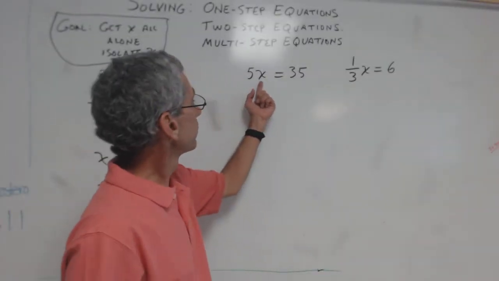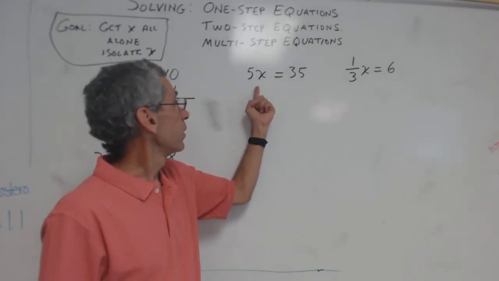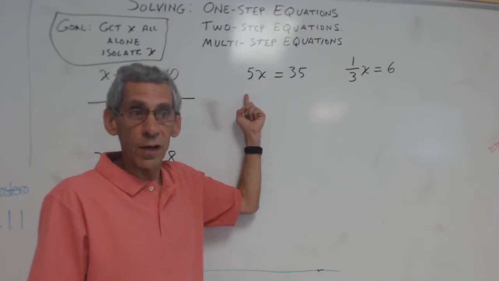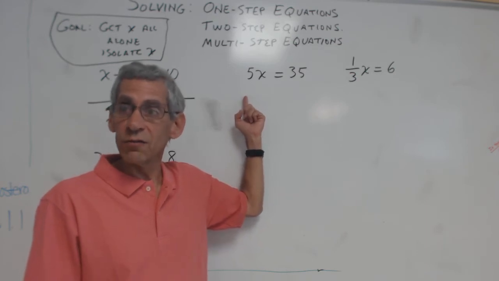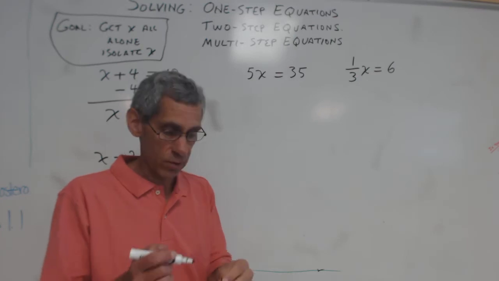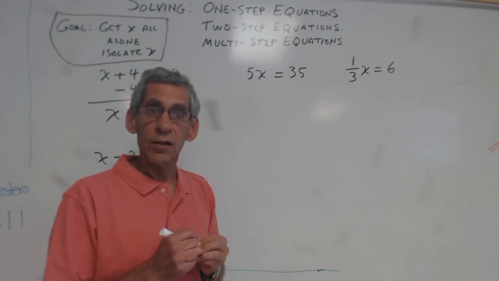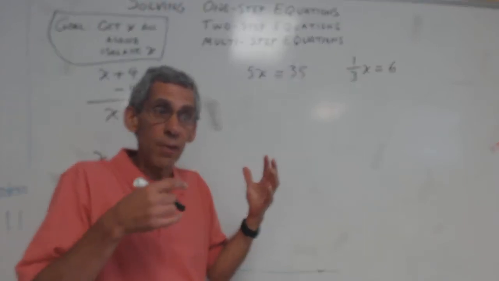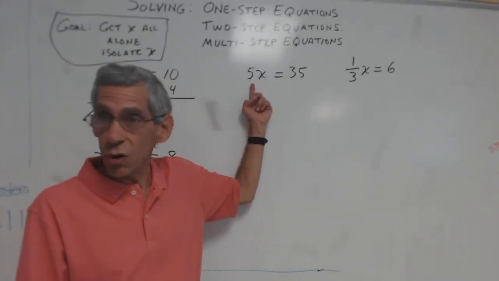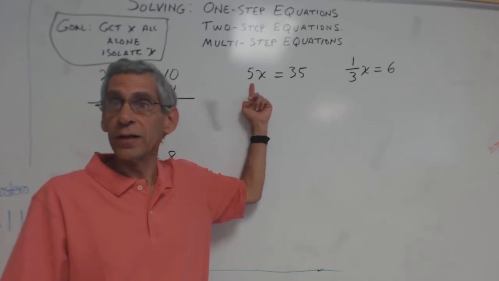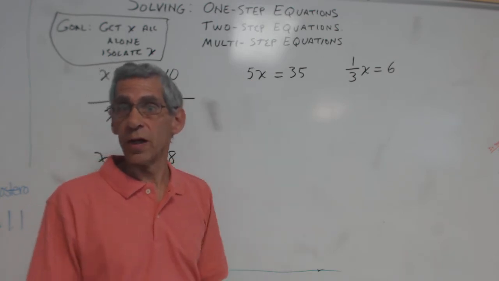What is the 5 doing to the x? It's times, right? Whenever you don't see a plus or a minus or a times or a division symbol at all, that's because of the shortcut of algebra. Algebra is a shortcut method to math, right? 90% of what algebra is, is shortcuts. There's the long way, which sometimes you do to remember how to do something, but there's a ton of shortcuts. And one of them is to realize that if there's no operation, like add, subtract, multiply, divide, it always means multiply. So I have a 5 and an x, it means multiply, right?